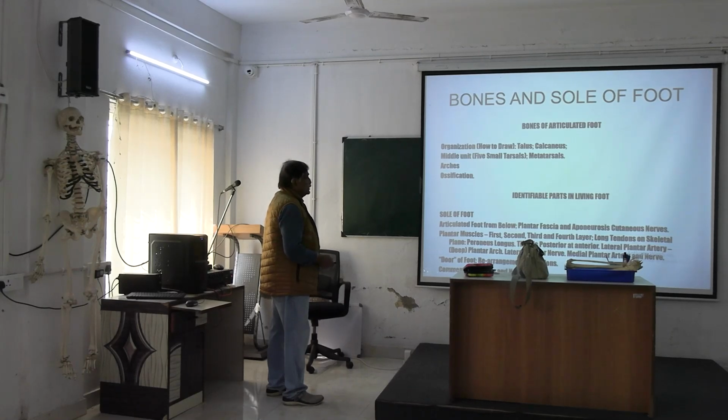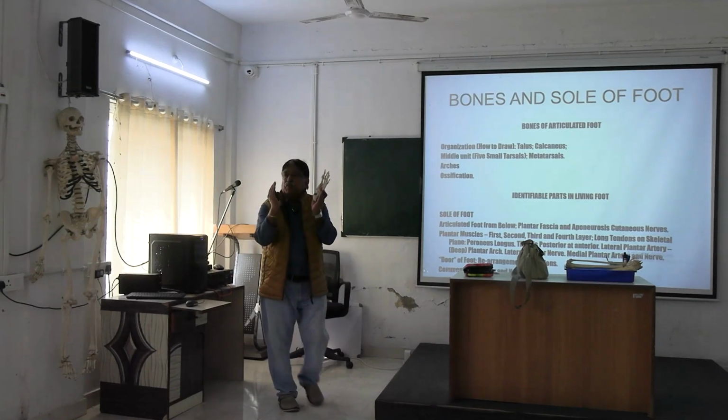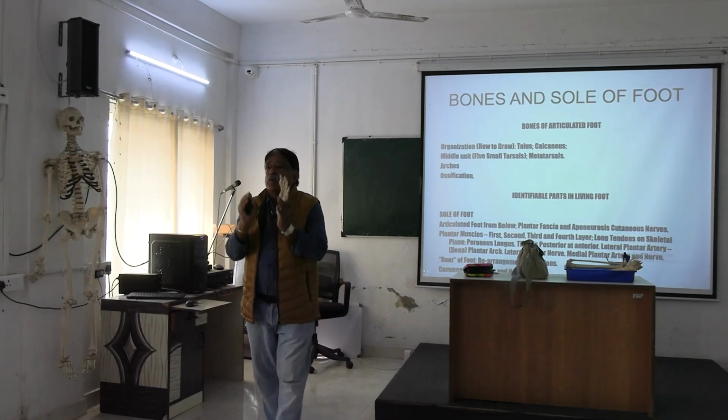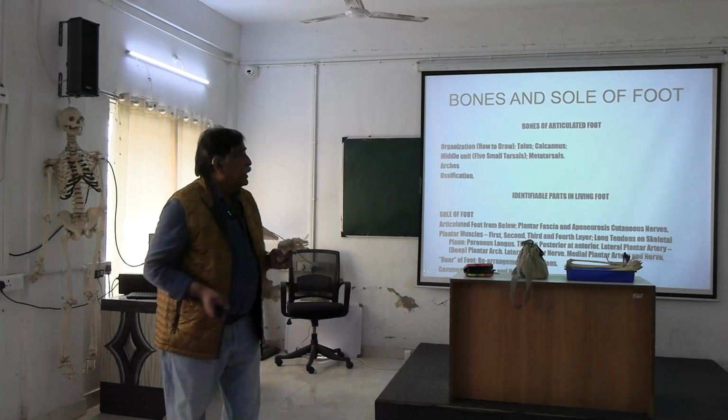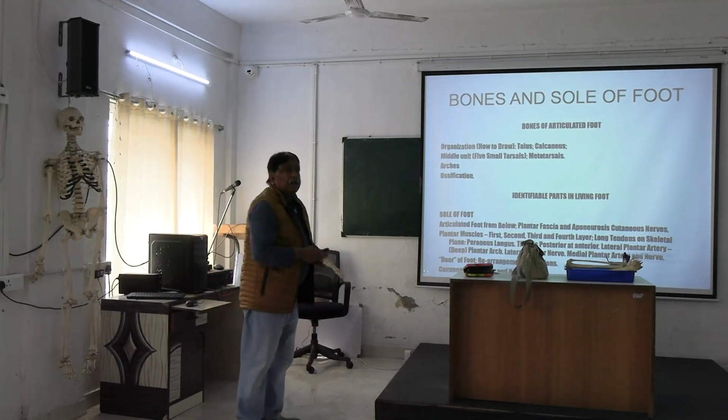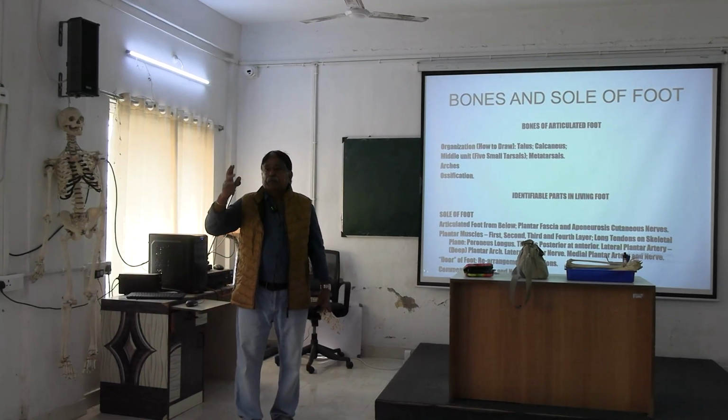Peroneus longus, tibialis posterior, lateral plantar artery, deep plantar arch and lateral plantar nerve, medial plantar nerve, artery and nerve, dorsum of the foot, rearrangement of tendons, and comment on vessels and nerves. This is the framework of the total foot, what things have to be focused on. Okay? Actually, what I want to do, you build up a concept.